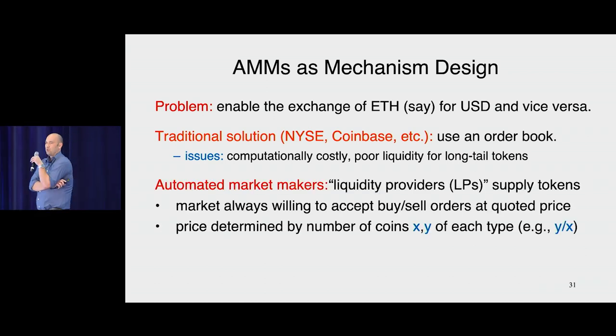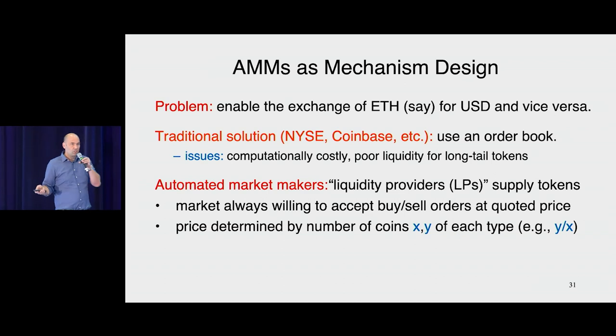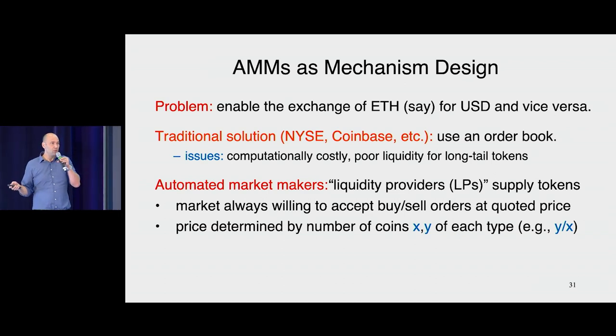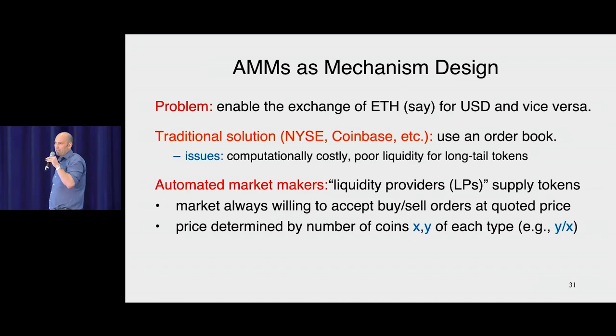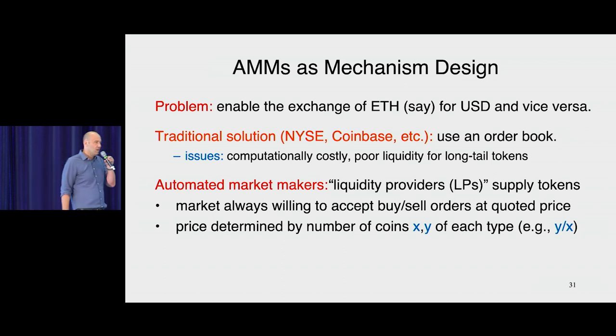The goal of an exchange is to allow people to buy and sell one asset for another, let's say ETH for USDC. In traditional markets, you'd use a limit order book. Limit order books are a poor fit for most modern blockchain protocols. They're just too expensive. They need to do too much storage and too much computation. Those are two things that are very scarce in typical modern blockchain protocols. So automated market makers are a much simpler way of doing exchange, where you're pretty much always ready to do business. There's always a spot price at which the AMM will be willing to buy or sell, and that price is some simple function of the current quantities of the two tokens.